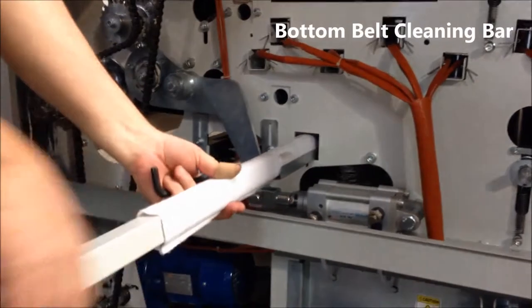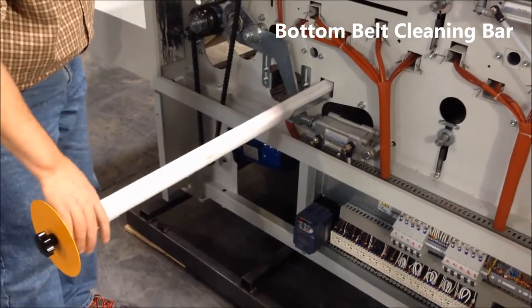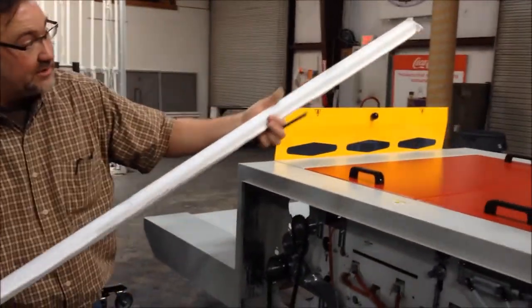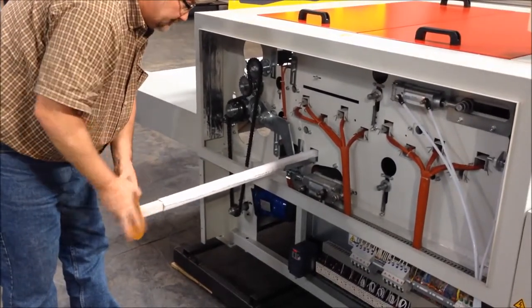This piece here is a wiper bar that's used to clean the bottom belt as it's going through the machine. You can pull it all the way out, change this terry cloth sock that's on it, and then put it back in order to clean the belt while you're running.